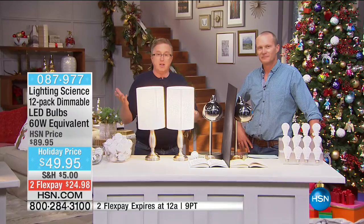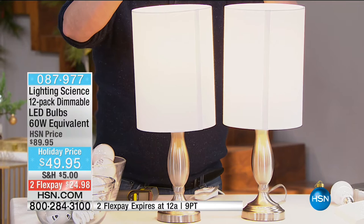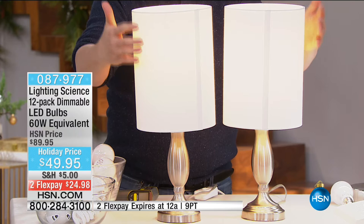Here's our first demonstration. I've got two light bulbs here, the exact same lamp, different light bulbs. Now you can see on your TV, beautiful. They both look great. And I have to tell you, when I set up this table, I kept forgetting which one was which. Which one is the regular bulb and which one is the new Lighting Science LED bulb? Here's how I find out.